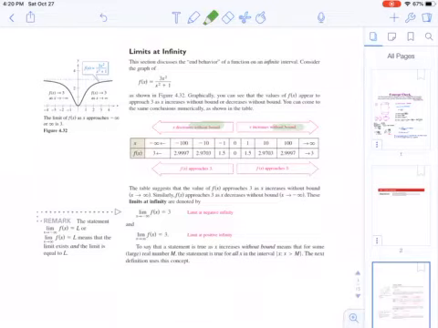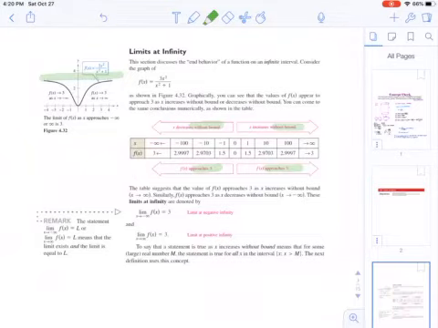All right, so you can see in the table, the x values are getting larger and larger, and you can see that the y values are approaching an actual number. In the graph, that shows up as this limiting y value that is getting closer and closer to basically what looks like a horizontal asymptote.